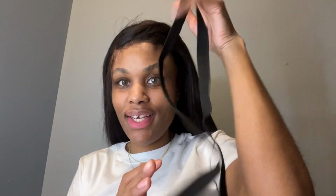So I'm just gonna keep smushing this lace into the glue. I'm gonna blow dry, and then I am going to take my holding spray, spray it down, and get my elastic band on. BRB. Okay, now I did the 3 layers of glue, I did the holding spray, I did the blow dryer. I am going to get my trusty melt belt, and we are going to tie the lace down.